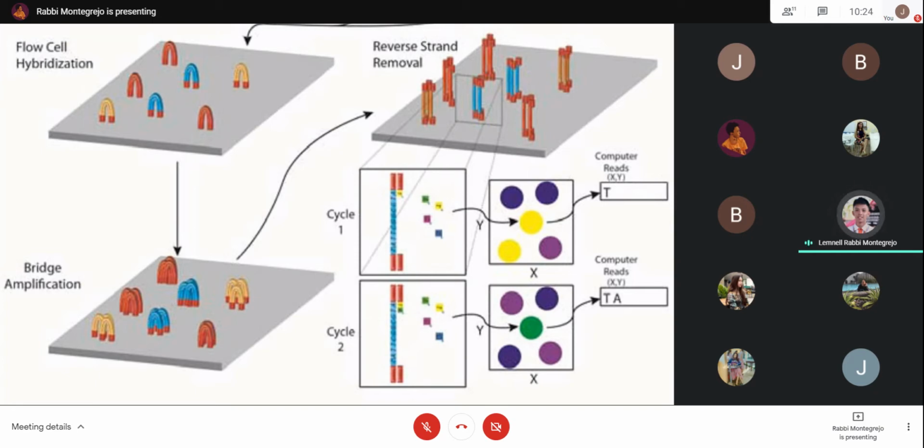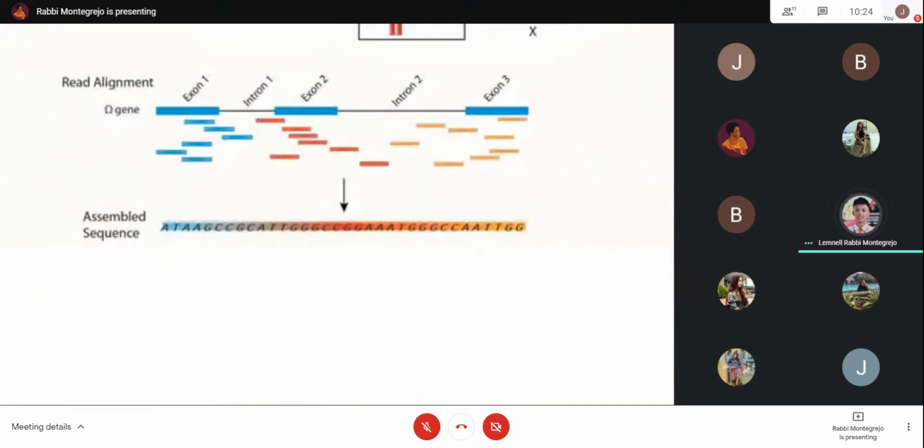Then, repeat na siya ani nga sa second cycle. So, in this case, ang na-detect niya nga light is green. So since green siya, i-interpret sa computer, then that means A. And since A siya, then that means ang iyahang pair kay T. Dayon, afterwards, since remember sa first step niya, the DNA was fragmented. So, gagmugbo ra jud na siya nga strand. So the next step is to align the reads nga katong ginagmay ng mga strands to produce the unassembled sequence.